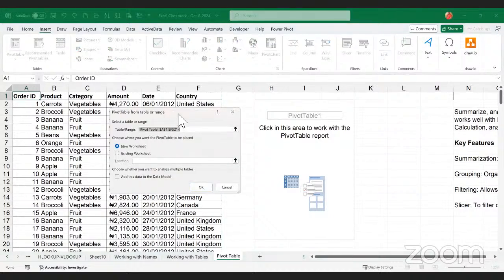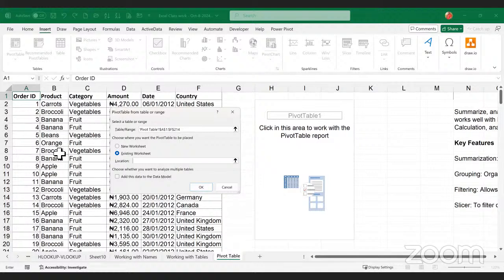Okay, so where are you? Location. Yes. Click inside location and then click any empty cell beside your range of data. Empty cell beside your data.